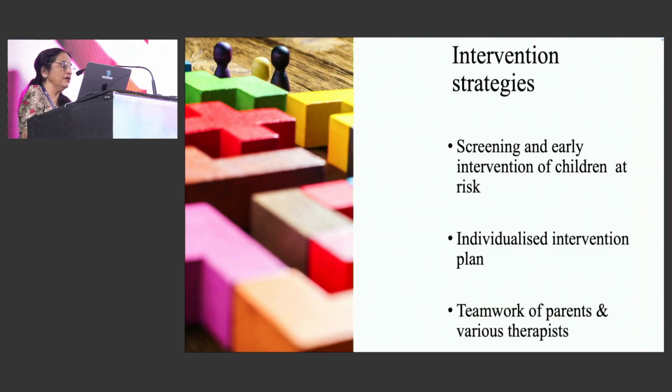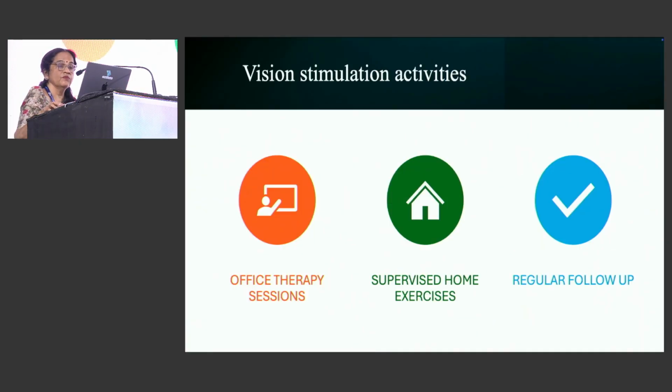And the parents should be clearly counseled about the nature of the visual defect, the need for further visits, lifelong support, and other therapies. So in a very young child, we may start vision stimulation activities. We offer office-based therapy sessions as well as supervised home exercises, and always a regular follow-up is encouraged.